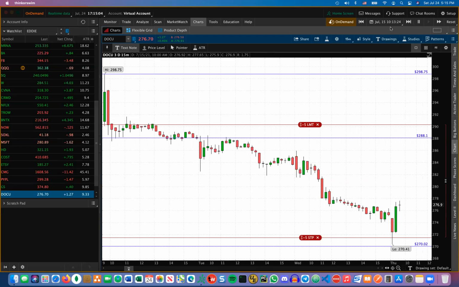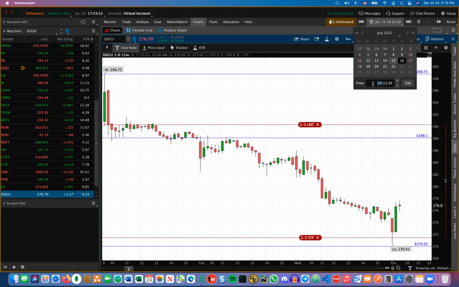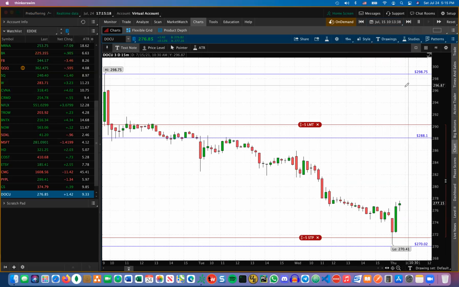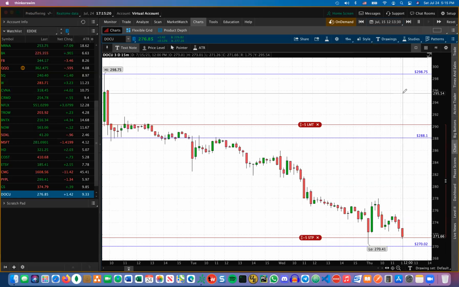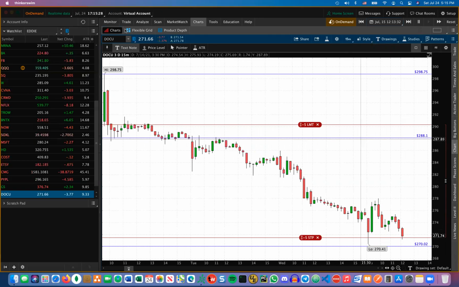It is now about 10:13. We've been in this trade for about 30 minutes. So that's good. Let me go ahead and advance the time maybe to, see, 12 o'clock. So 2 hours on the 15th. See what's going to happen. And we're pretty close to our stop, but we haven't been stopped out yet. We're still good.